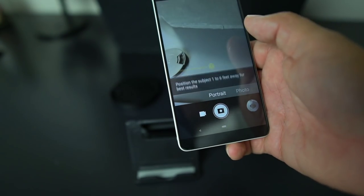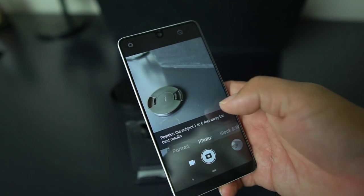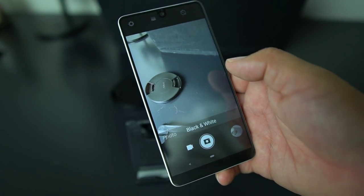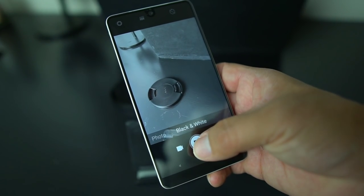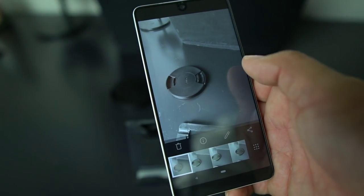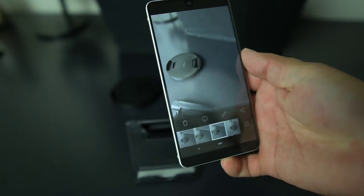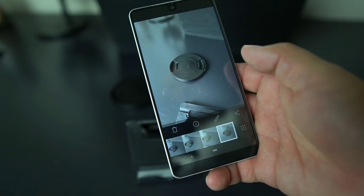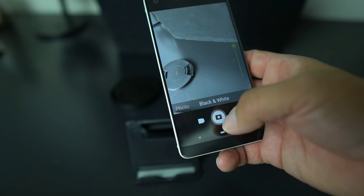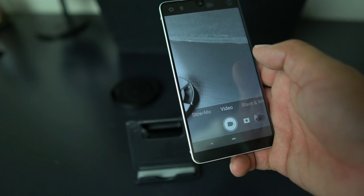Photos are in the middle, so if you want to go to portrait you go to the left. Take a little portrait shot — boom. You want to take a regular photo — boom. Not bad, not the quickest, not the slowest. I just took a few shots here. There's the black and white — you can't tell because my desk is black, but you get the picture. When you go to video you get black and white video and regular video.